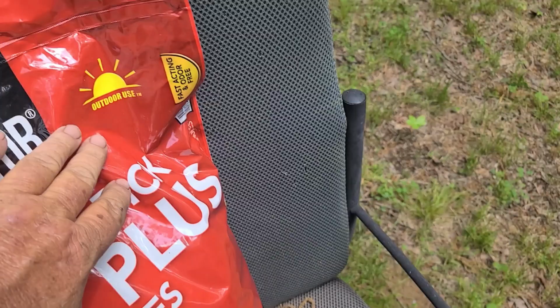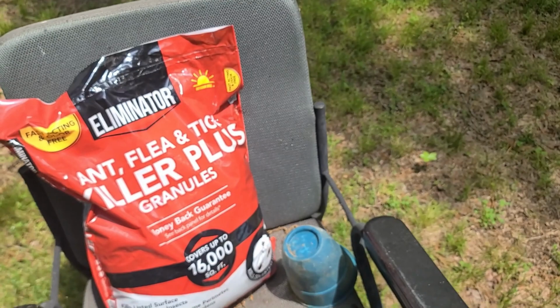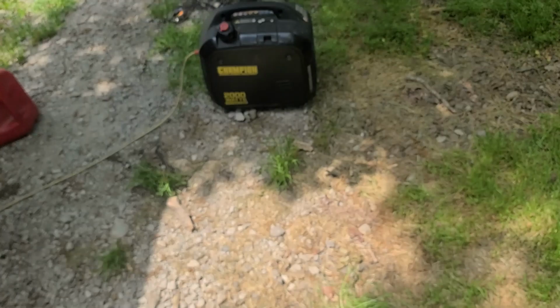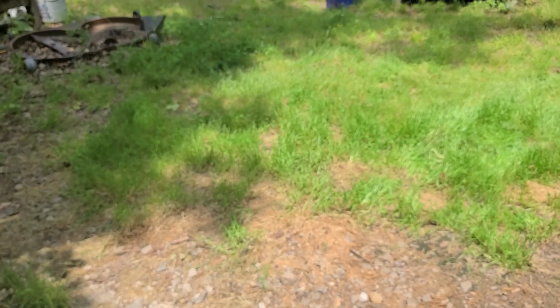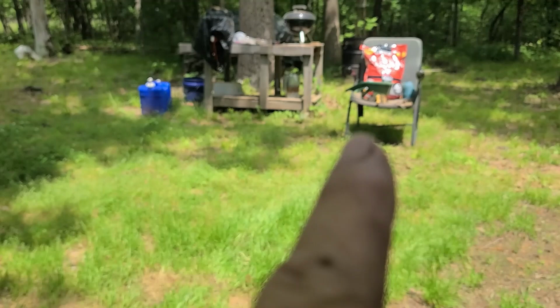Outdoor use, fast acting, odor free foam. I do this before a rain, and we're supposed to get some rain tonight. I do put this out, like it says, about every 2 months. I put it out in early March. Here it is, almost the 10th of May now. I got 2 ticks off the dog last week, 2 off me this week. So that means that stuff is wearing off.